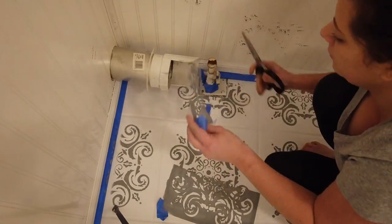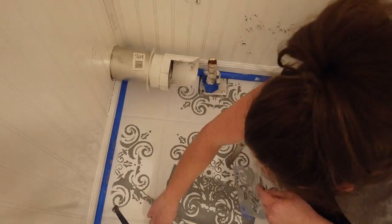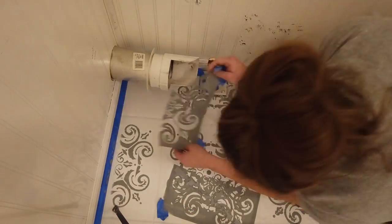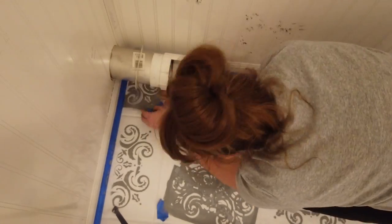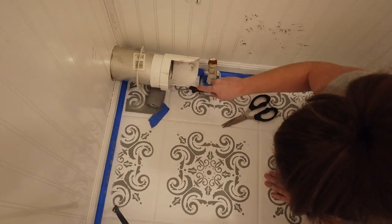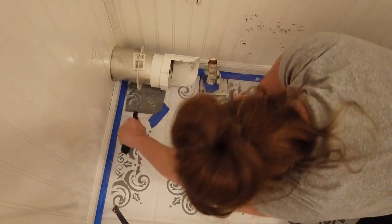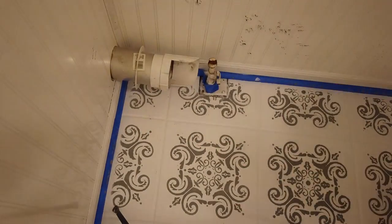So for this little tile in the corner, I really didn't need to stencil it, but I decided to anyways because my washer and dryer is going to be there. So it was the last tile, so I went ahead and cut the stencil to the size that I needed to, and then just stenciled underneath that little vent there.